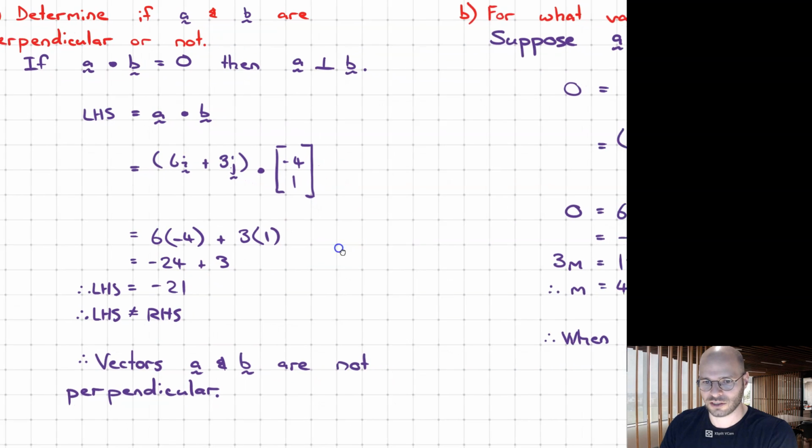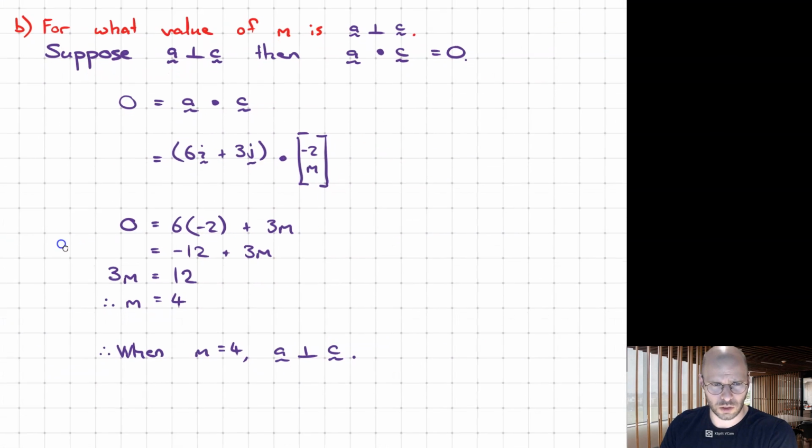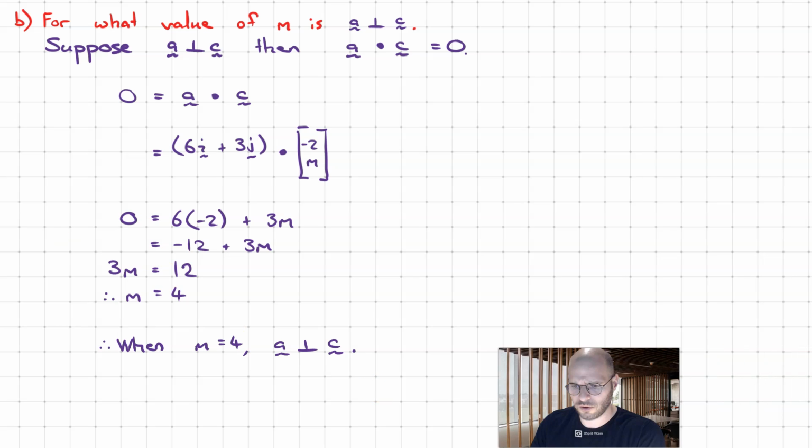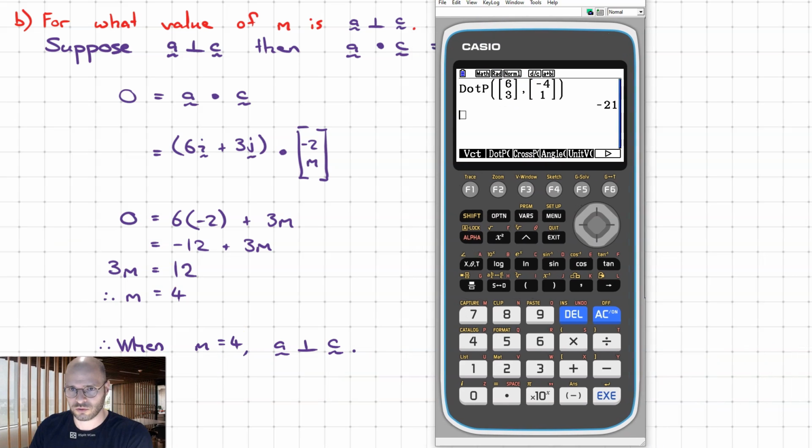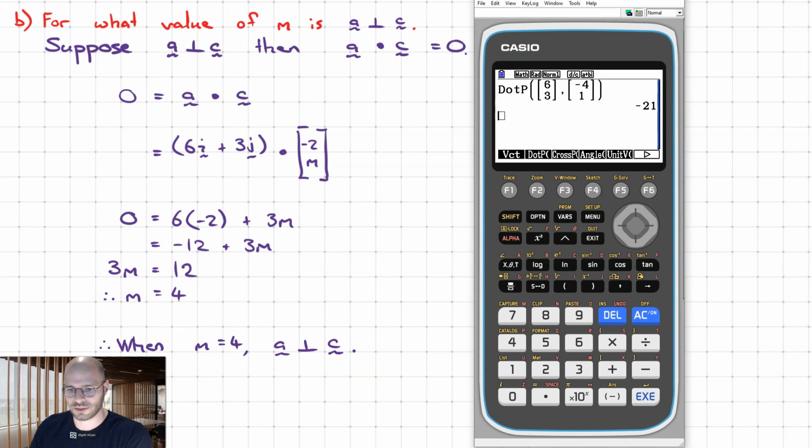Okay, for the other example, we were finding the value of m to force two vectors to be perpendicular. Now this one is not as straightforward. To do this one, you actually have to start manually doing the calculation, so it's up to this step here, and then you just key it in from here. So this one's quite straightforward, but I'll show it anyway.